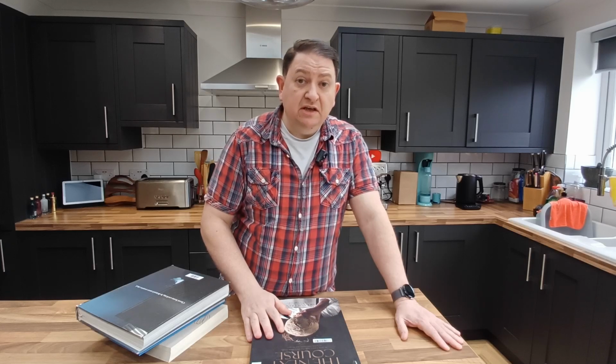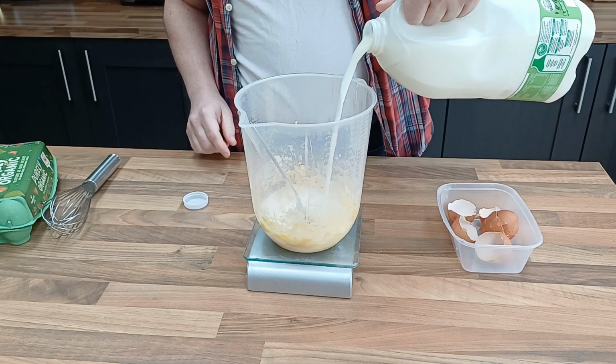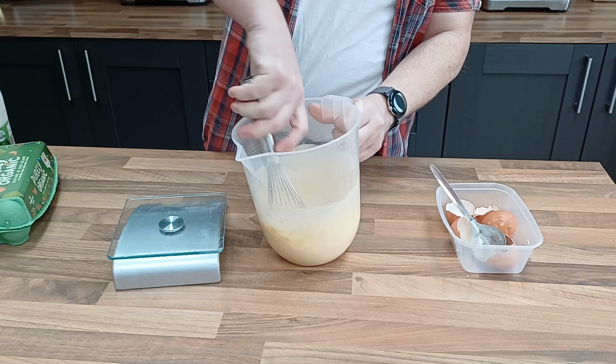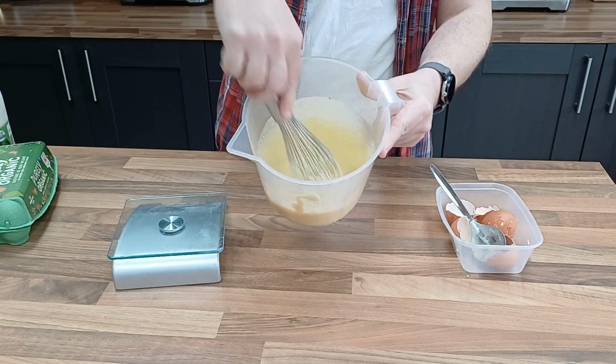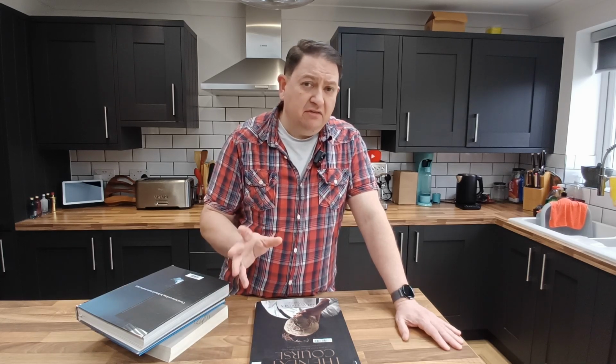So a Yorkshire batter. Again, a few hours before, we'll add egg and flour and then adding enough milk to form a gloopy batter. You want something that's like double cream, heavy cream, fairly thick, fairly glossy. Give it a good whisk up. No seasoning at this stage. The salt does weird things to the batter.